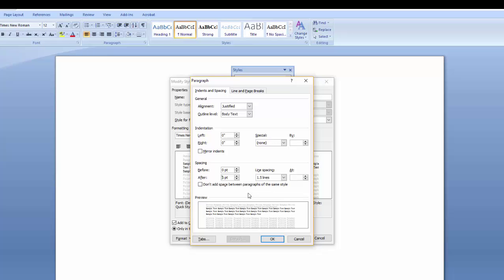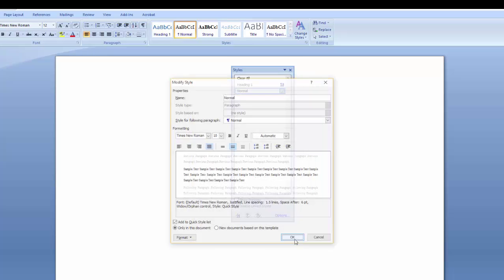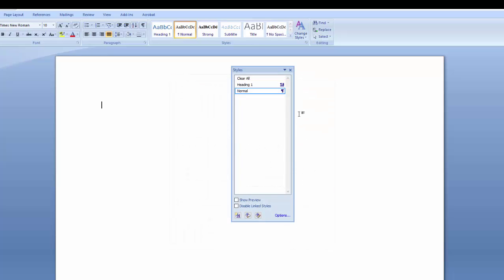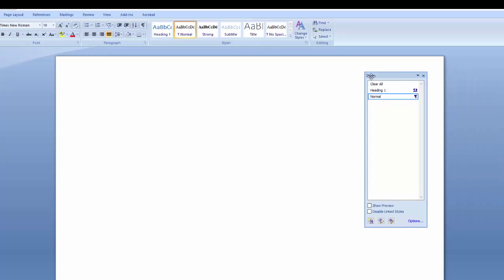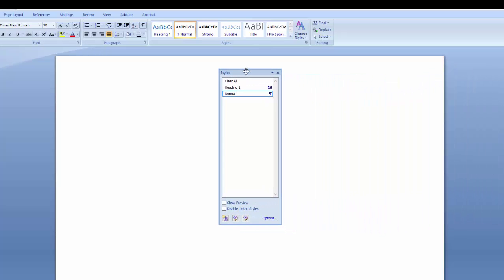Now click OK and OK again. The first paragraph in the chapter will be normal style and size, so I don't need a custom style for that. The secondary paragraphs will be similar to the first paragraph, but with a first line indent, so I'll need to create a custom style so that I don't have to go into the paragraph dialog box each time to enter a first line indent.